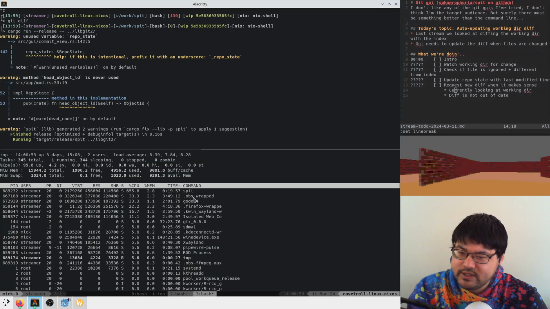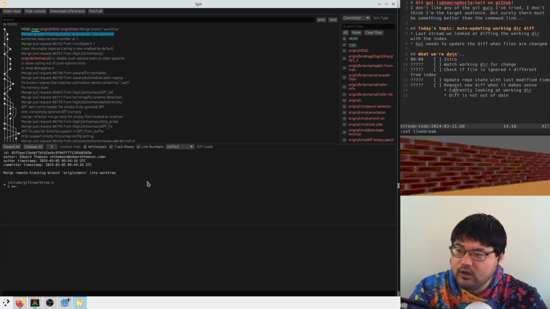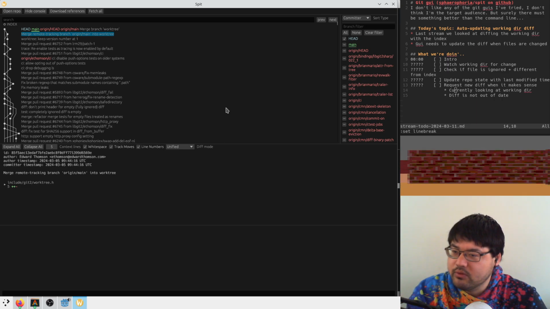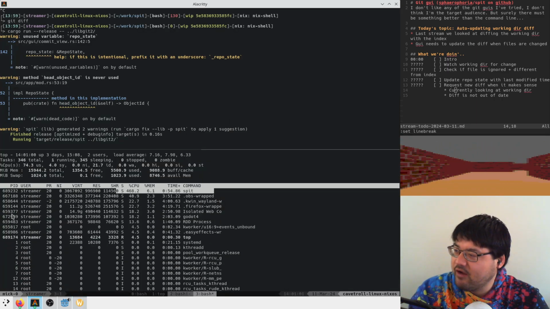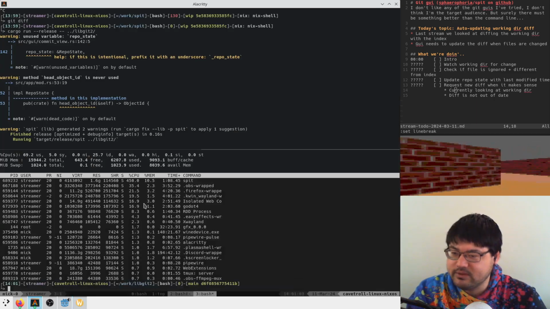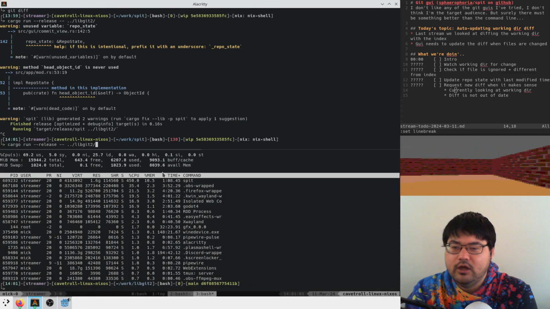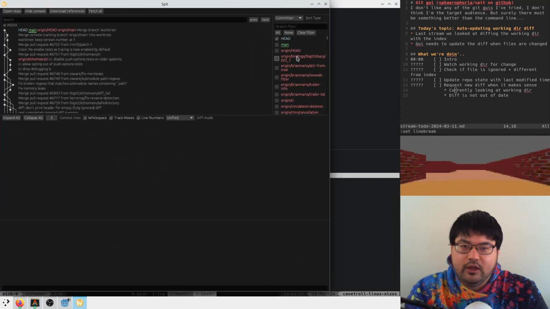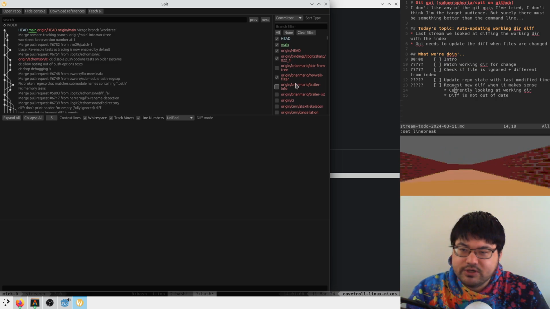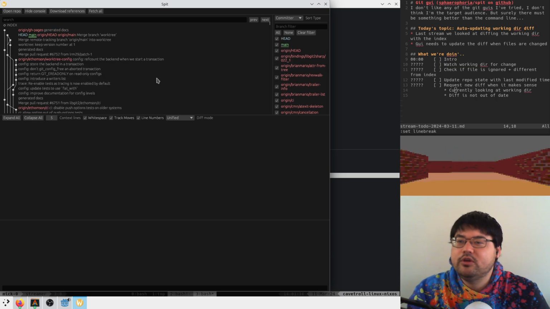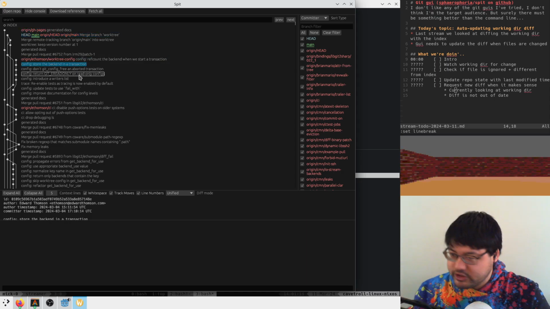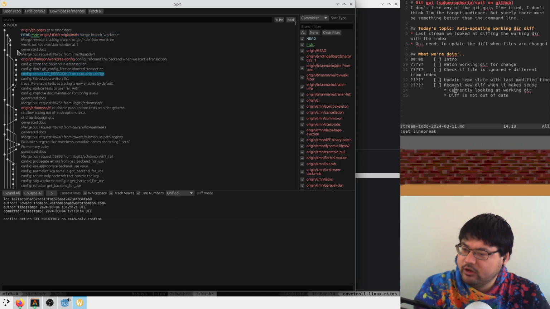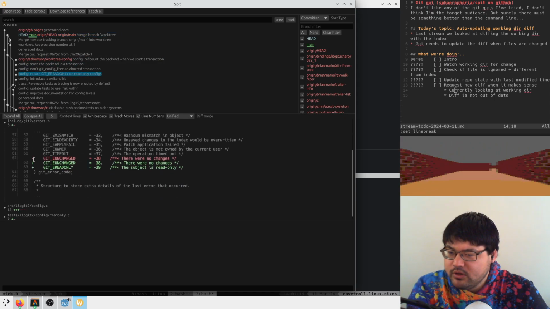Hold on, it is eating CPU in a way that it wasn't earlier when I tried this. So probably some bug that's causing it to consume 500% CPU, which it didn't last time I tried this. Let's just take a look again. Clicking on these branches seems fine. Okay, there we go. So here we have branches. You've got a little log, and you have a commit view.